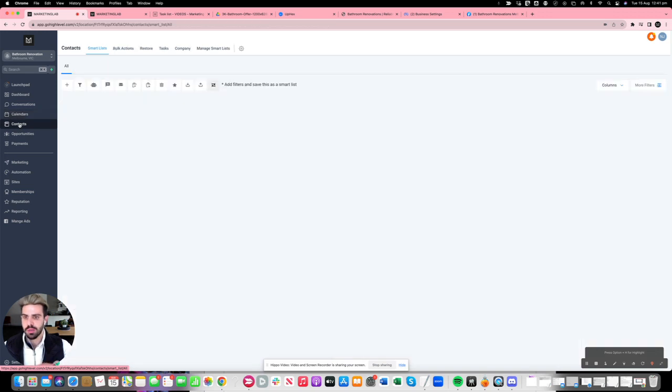And then the contacts tab here, this is where you'll see a list of all the contacts that you've got, and within this section you can update contacts based on particular meeting notes that you might have with them. You can set tasks for different contacts, and you can add tags to contacts, so you can move them down the funnel process, whatever process they might be in, whether they're needing a quote from you or whether they're looking to get you out on site.